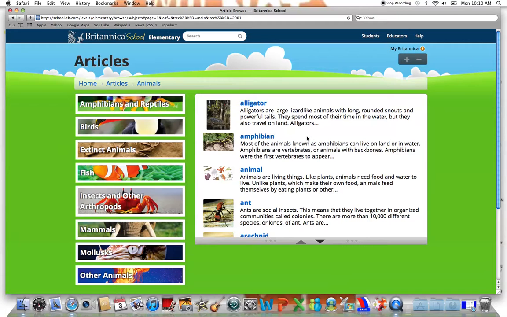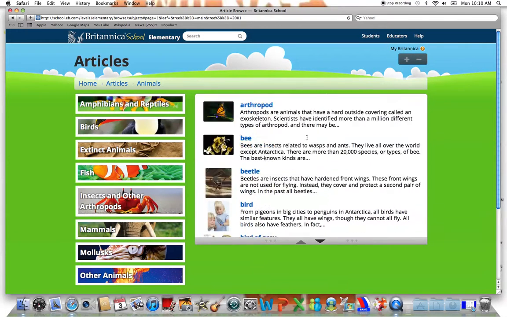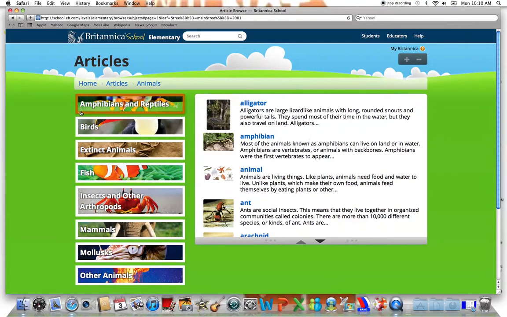So you can find partial articles on the right, and it gives you a chance to also choose more specific categories on the left. If you found that you're looking for alligators or animals in general, perfect, this is where you need to be. But if you're looking for a more specific type of animal like a fish or a mammal, you can continue narrowing your search. So that's how the articles work.